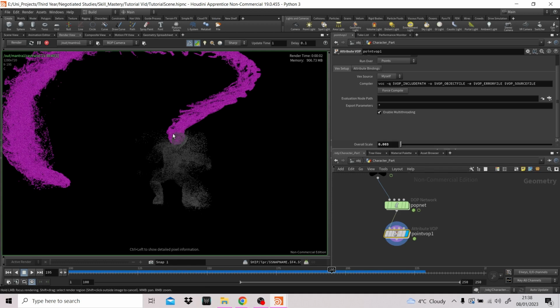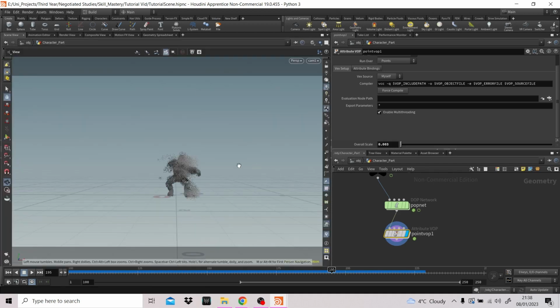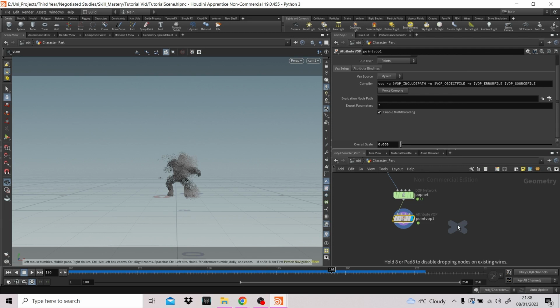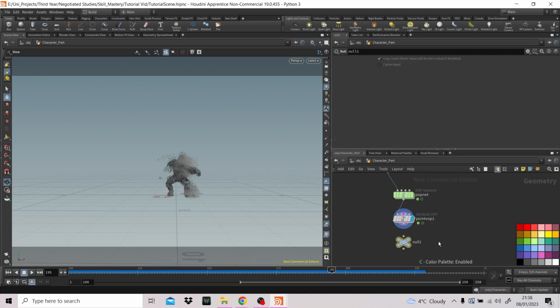Okay, we'll work with that. Stop that render, come back out. Cool. So let's put in a null, plug it in, and we'll call this char part for character particles and out.